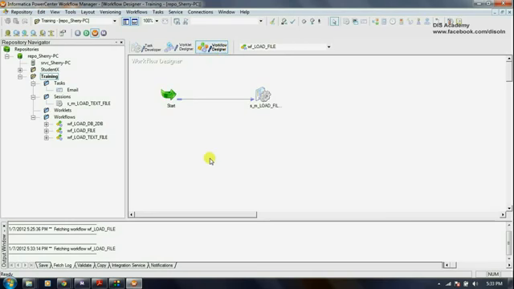In the workflow designer, you combine the multiple tasks together to build a single workflow, and this workflow will be used to call the mapping and load data from the source table to the target table. At the bottom section, you can see the different notification area, like the save notification, fetch notification, validation notification, and different types of notification. And at the top section, you can see different types of icons, and these are nothing but the tasks which can be used in a workflow, a worklet, or in a task developer.